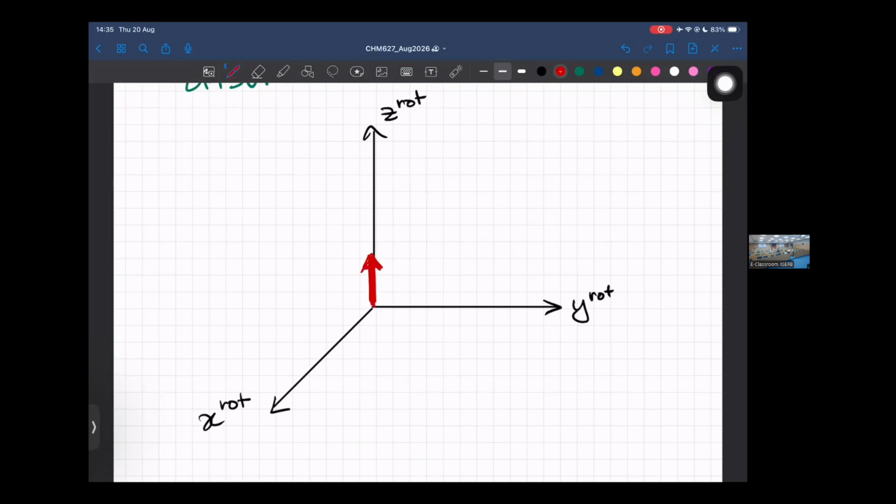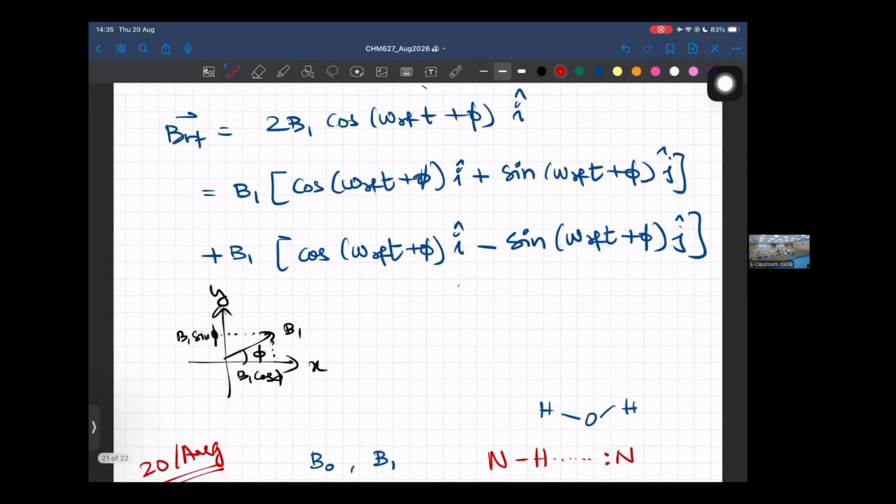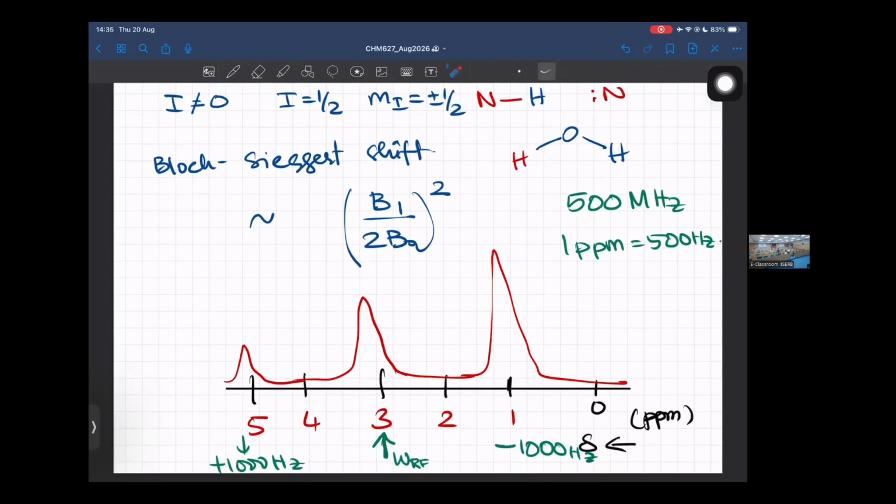delta B naught. Remember, delta B naught could be negative as well. For instance, in the example that we just took a moment earlier, when your carrier is kept on this one, one is going to be a negative offset, the other is going to be a positive offset. You could always imagine a scenario where you keep the carrier on the methyl group, in which case both are positive offsets. You can yet again imagine a scenario where you keep it on this and these are negative offsets.